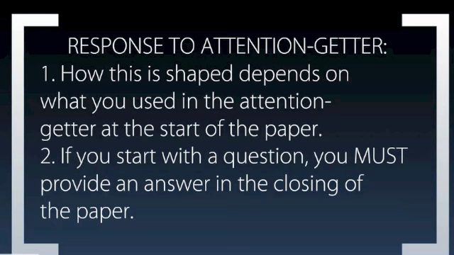So in your first couple of 6 weeks, you're going to look at the shape of the opening of your paper, which is normally a question, and go back to it. Since we've started with one, you must provide an answer for that question in your closing of the paper. The idea is you've worked all the way back out to a more general statement. You started in the closing paragraph with a very specific restatement of your thesis. Now you've gone a little bit broader, explained a little bit more, and now you've backed all the way out, fully reversed to that closing sentence of your paper.